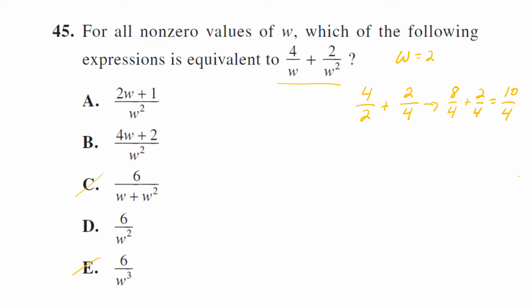So if we did choice A, we'd have 2 squared on the bottom, 4, plus 2 times 4 is 2, so it'd be 5 over 4. No, yeah, 5 over 4, which would not be correct. And then choice B, we would have 2 times 4 is 8, plus 2, over 4 equals 10 over 4. So there's our answer. The answer has to be B. Probably fastest to plug in for that one.